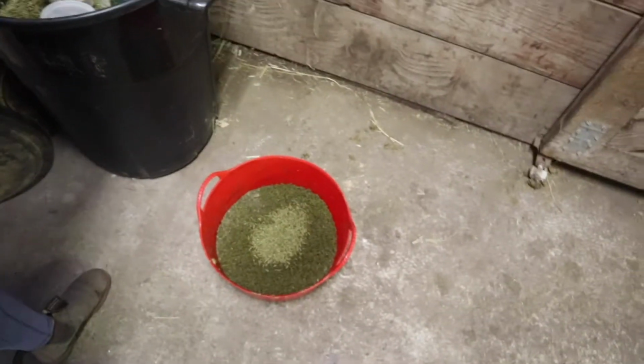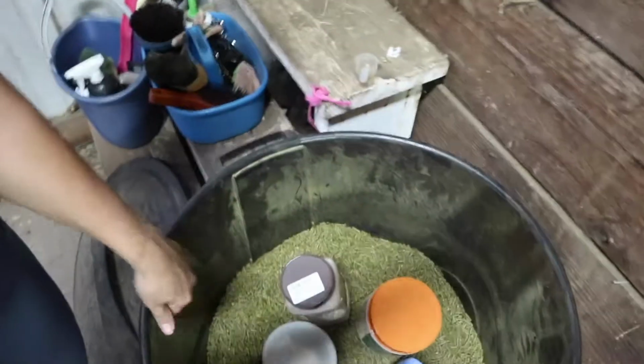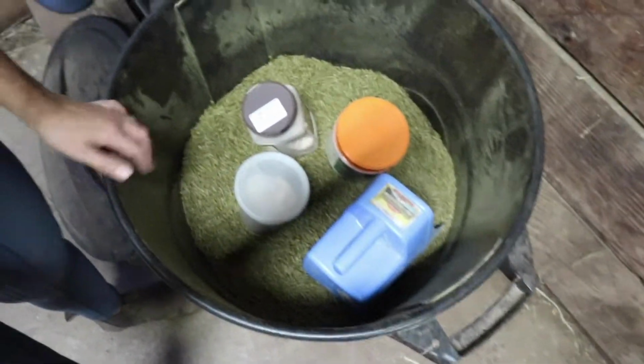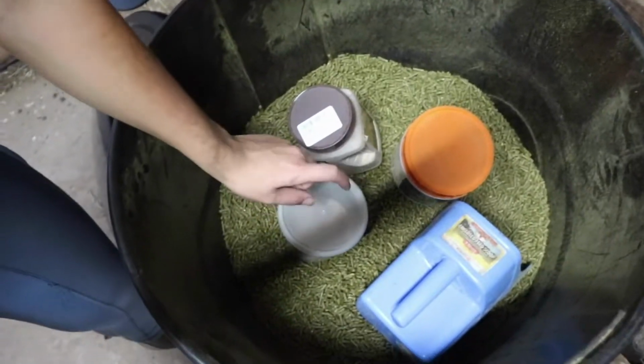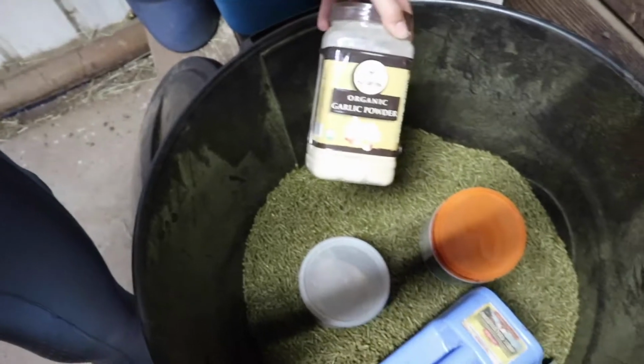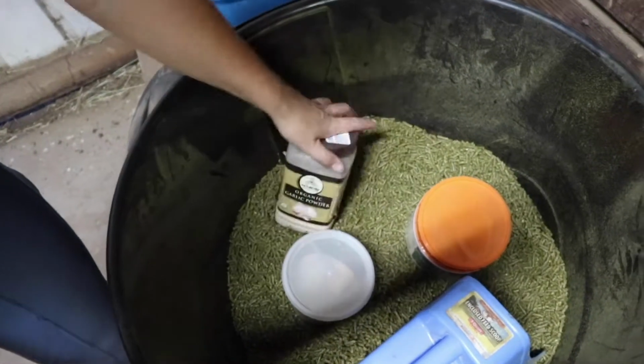Jericho's in his stall waiting for his dinner, which I'll show you guys what I do for him. So I've got his grain soaking in a bucket there. So I give him half a scoop of Haystack Special Blend, which is kind of like an alfalfa pellet. And then a scoop of Daily Gold Stress Relief, which is a salt mineral. And then I give him half a scoop of garlic powder for the flies.